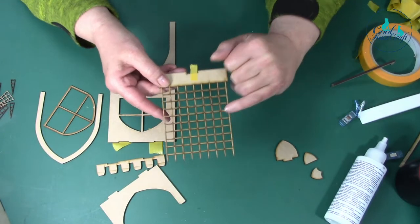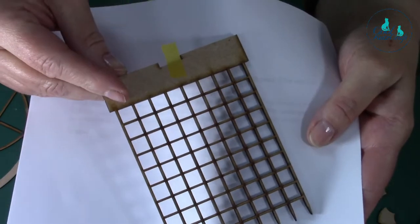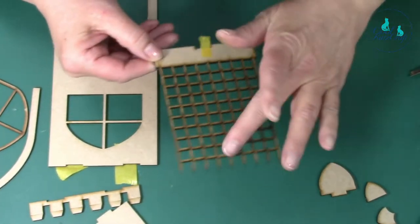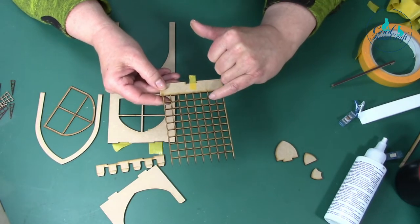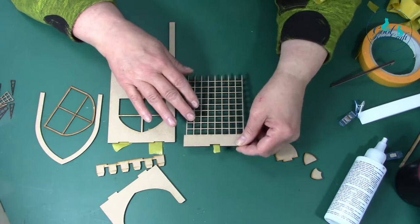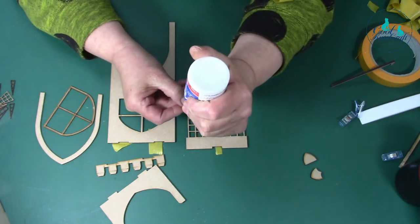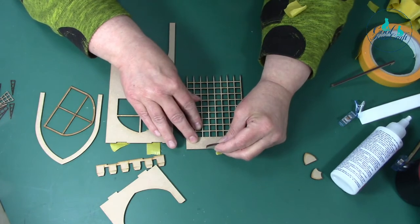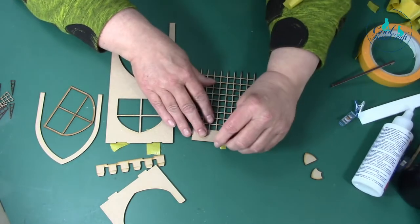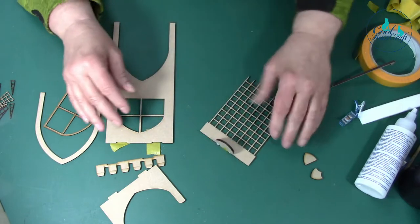There are circles etched on the portcullis piece - if I put a piece of paper behind it you can see little tiny circles on each bit. That's the side facing down. You can decorate this now - Maggie put little drops of glossy accents on it and then went over with gilding wax to make it look like metal. It's entirely up to you. Put it face down, get this little piece with that bit there, and put a little bit of glue on it. Make sure you've got a lot of glue on both sides, then leave that to set with a bit of tape to keep it upright. That's your portcullis bit done.